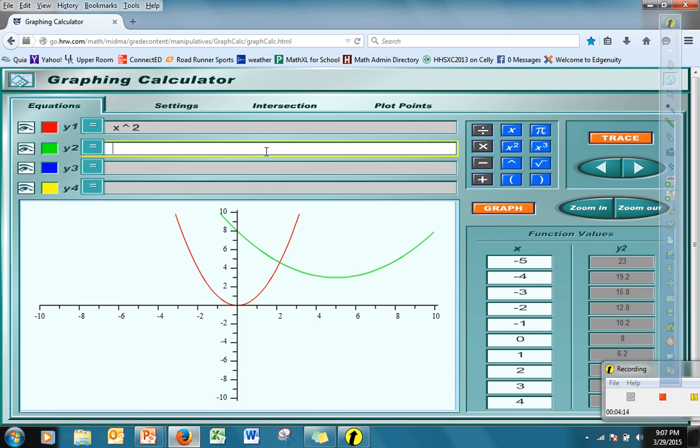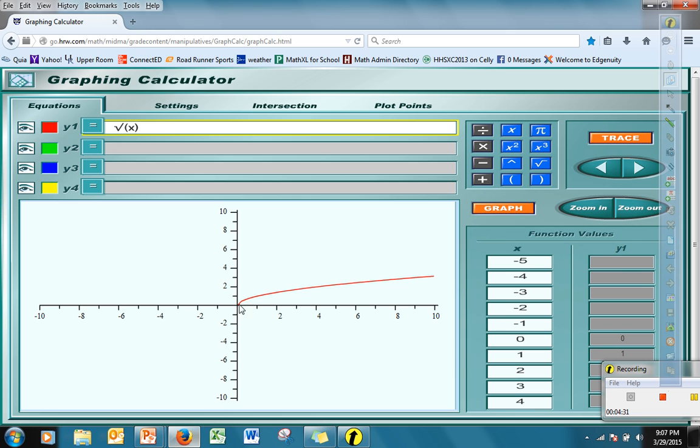But instead of working with parabolas, what I'm going to do with you today is work with square root functions. So that's the main graph that we're going to look at today, the square root function. What the square root function does, it starts at 0, 0, and then curves to the right. You can graph that in your graphing calculator if you want. Here in a little bit we will, just so that you know where to type it in at and everything. But some things that I know, my domain is going to start at 0 and go to the right forever. So 0 to infinity. My range, the y values, is going to start at 0 and go up forever.